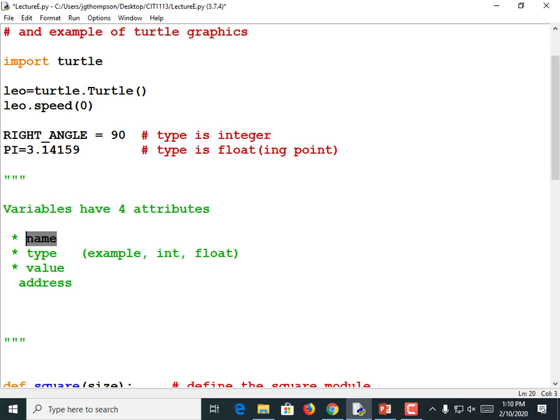So the name of the variable is important, right? Because if you don't know its name, you can't tell it to do something. You can't just go, hey, you, like we can in real life. I have to use your name to let you know what to do.